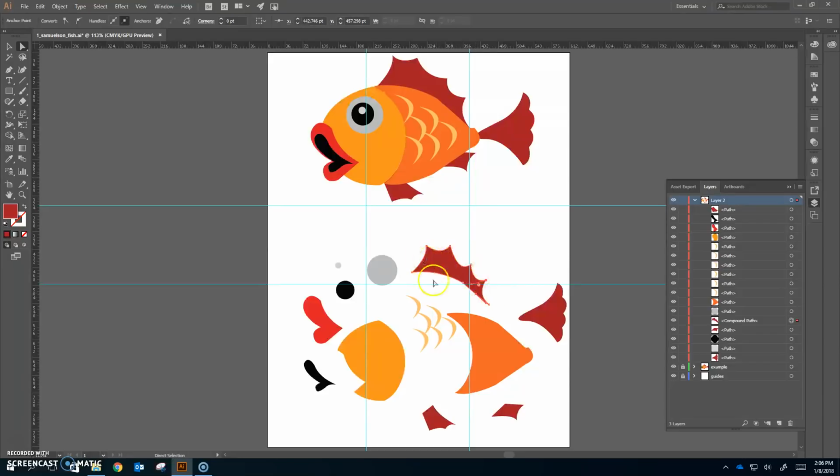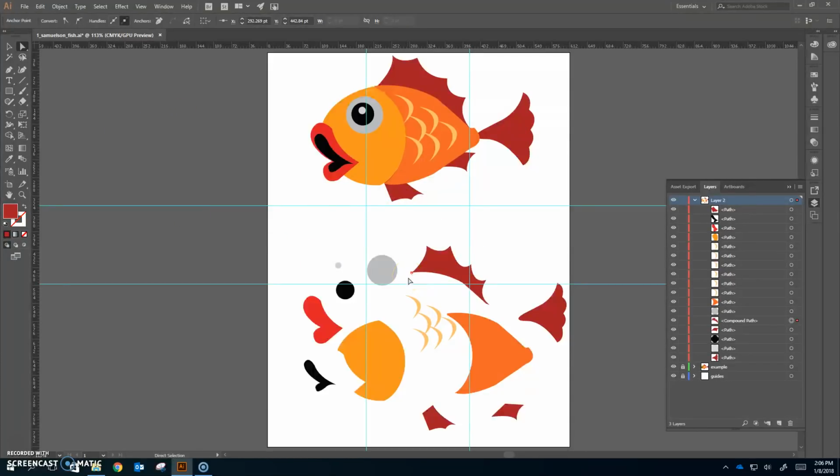So go ahead and just alter that top fin a little bit, just so you can see how you can push and pull on those to make it work.